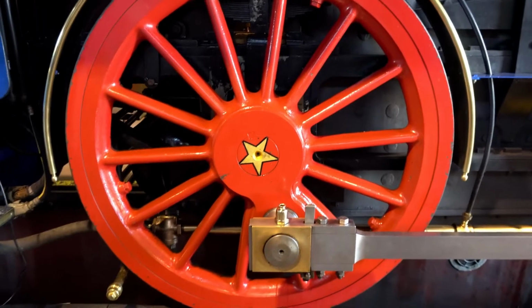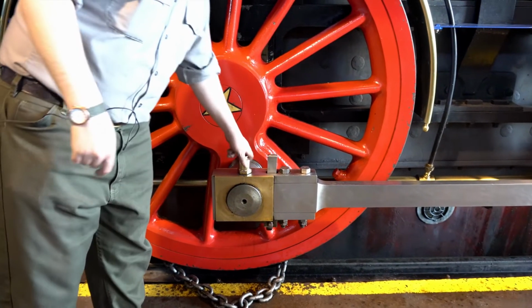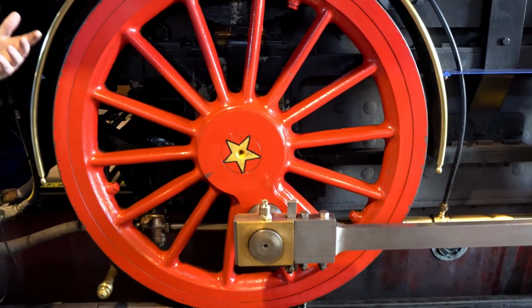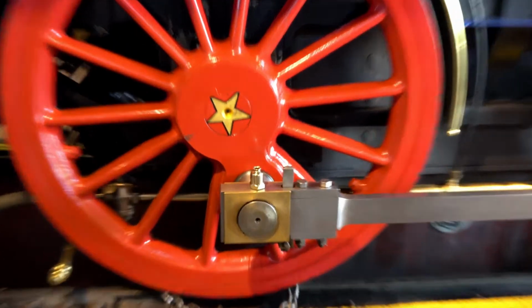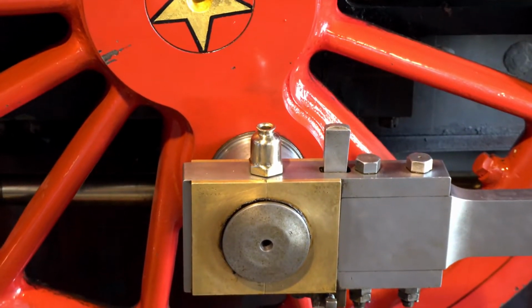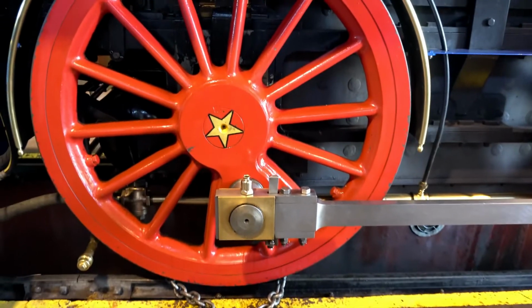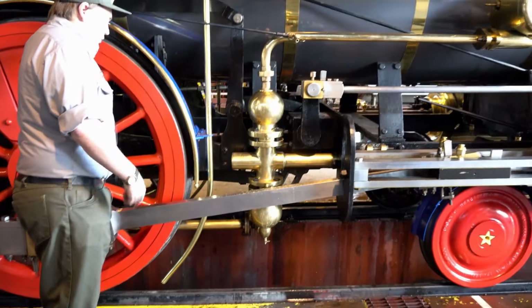On the rods, we sort of use a hard grease. These oil cups here originally would have been there, but you can see they're on there kind of loose. They're actually just kind of dummies. They sit there to replicate what you originally would have seen, but we can take those off and we actually screw in a zerk. We got this big fancy air gun and we shoot grease into it once a week just to keep it lubricated pretty well. There's a few other pins that we'll use grease on, but for the most part then it's oil after that point.